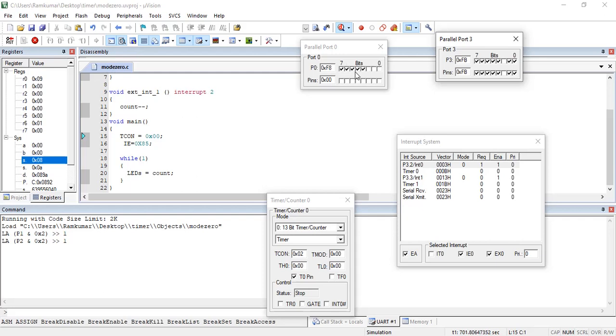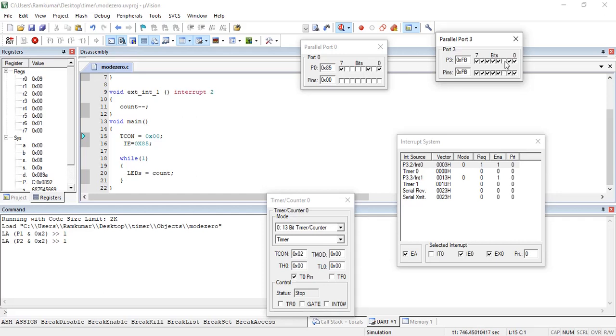The level trigger means you have to precisely generate the clock source according to the desired clock frequency. After that only you can give the clock source to that pin for level trigger interrupt generation. So this is one drawback.